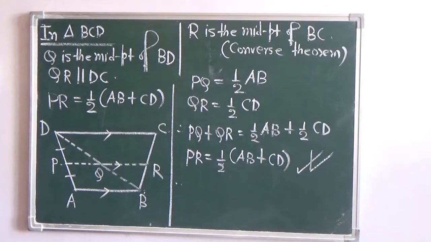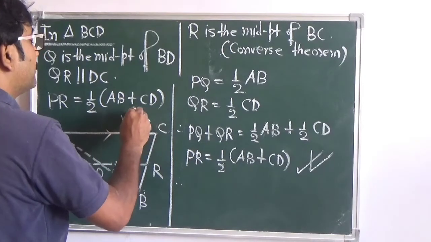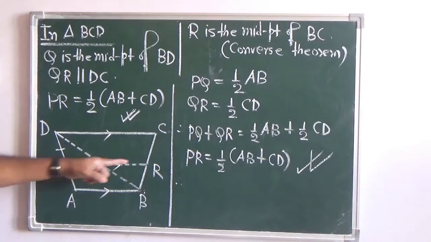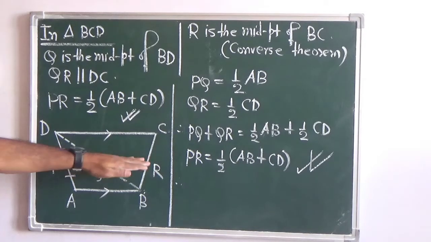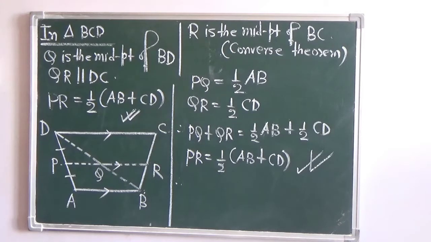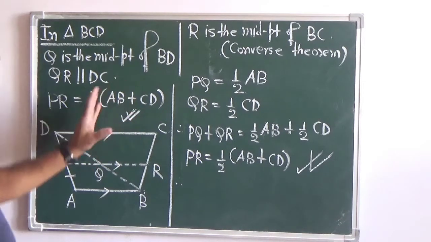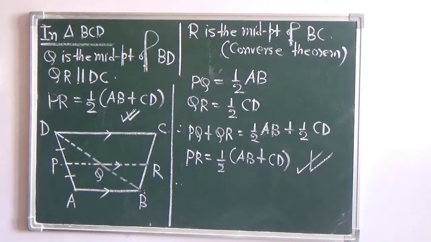So look into this, then we move on to another question. The line segment joining the midpoints of the non-parallel sides is equal to half of the sum of the parallel sides, that is what I told you in the beginning. This is the property you can use for a trapezium. If P and R are the midpoints of the non-parallel sides of a trapezium, then the segment PR will be half the sum of the lengths of the two parallel sides. That is the property of a trapezium. This is what you have proved here. So in case that property of a trapezium is asked to prove, this is how we can prove it. Now moving on to the next question.